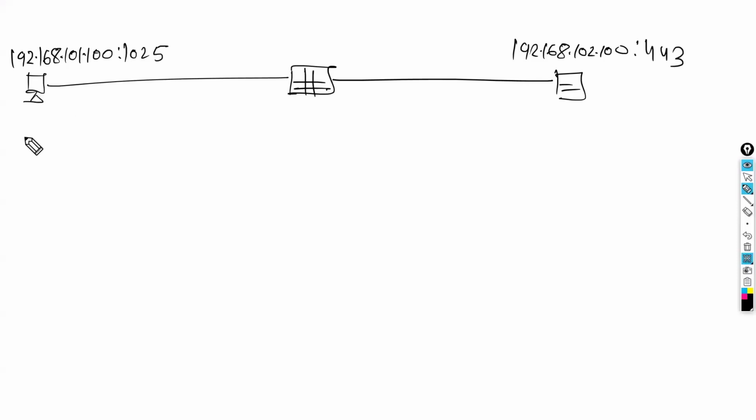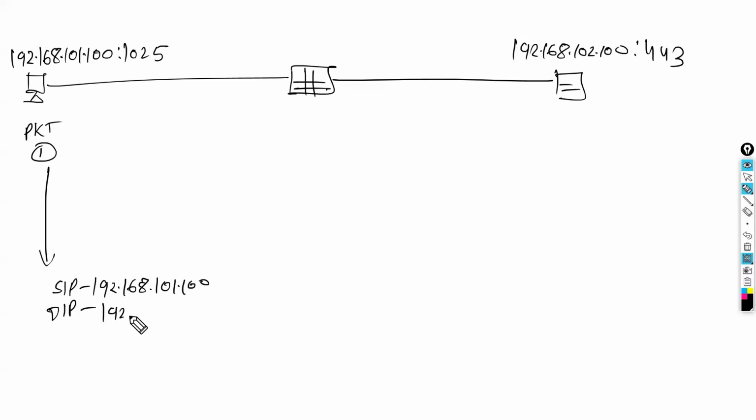Okay, first step, the PC will generate a packet. The packet structure will be like this: source IP will be 192.168.101.100, destination IP will be 192.168.102.100, source port 1025, destination port 443.